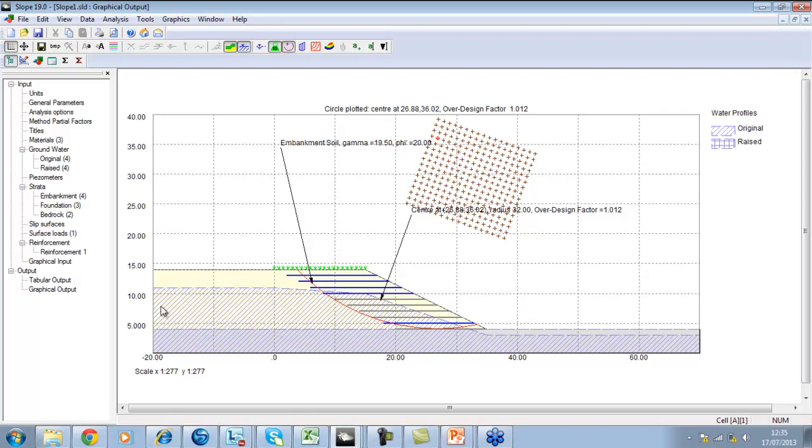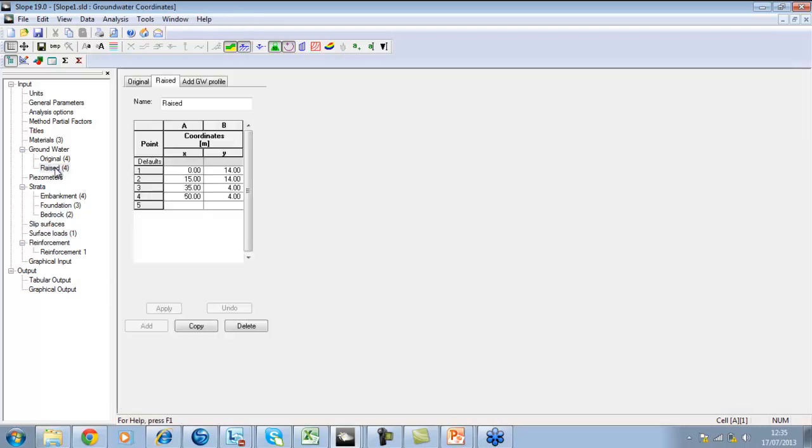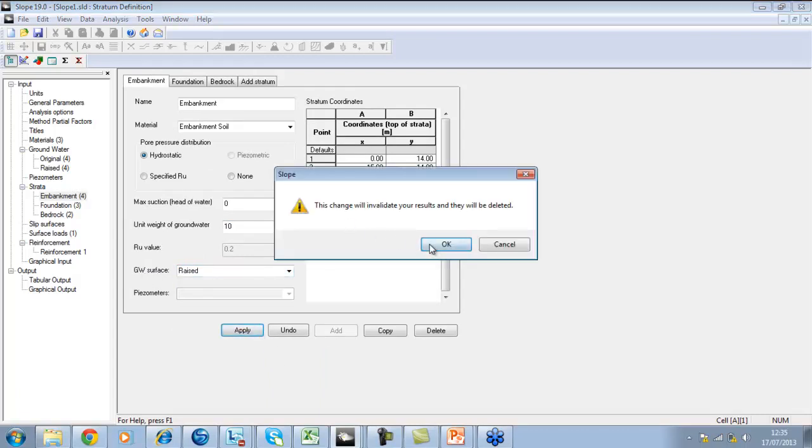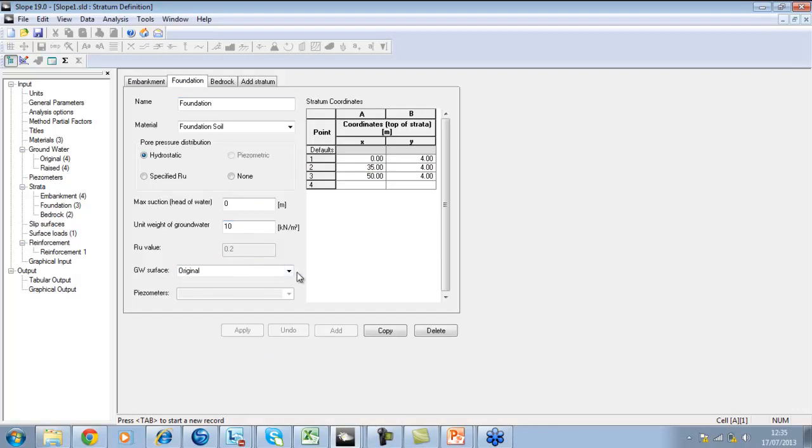Having done that, I also want to test it for my raised groundwater profile. For this specific profile, if I wanted to apply it, I'm just going to go through and change the strata. So I'm going to change this groundwater surface from original to raised. Original, raised, original, raised.